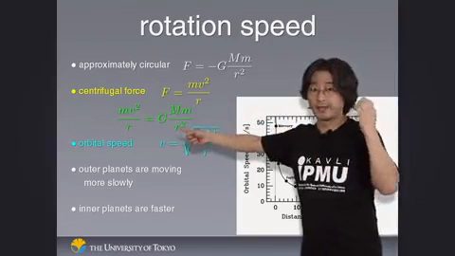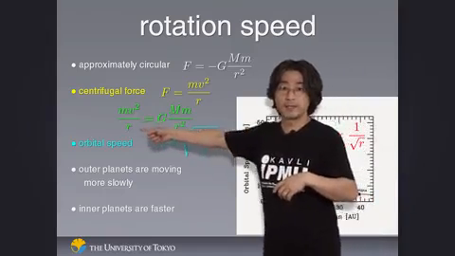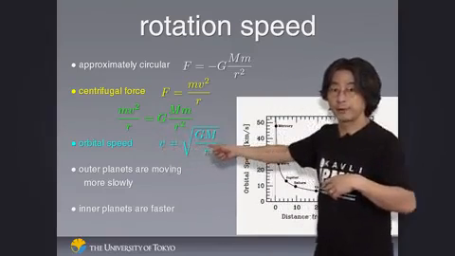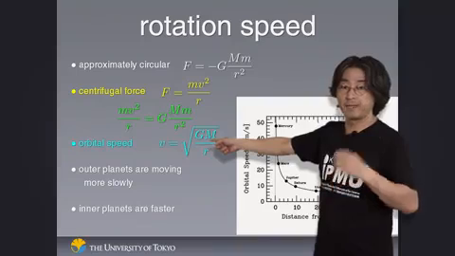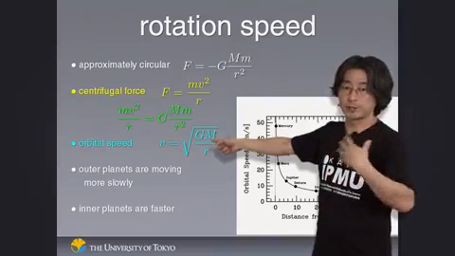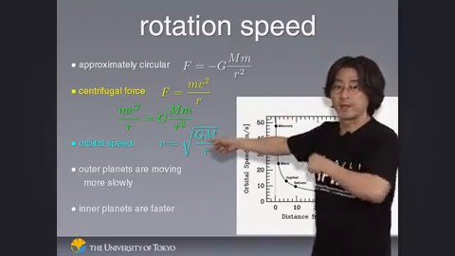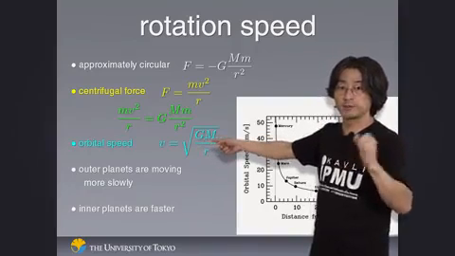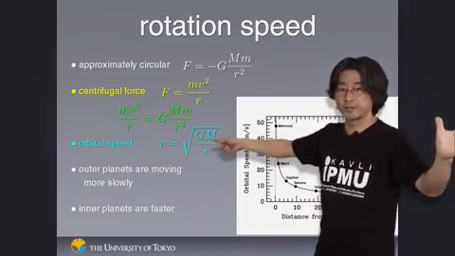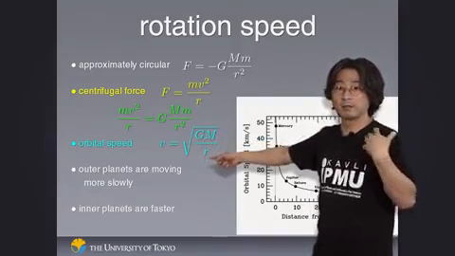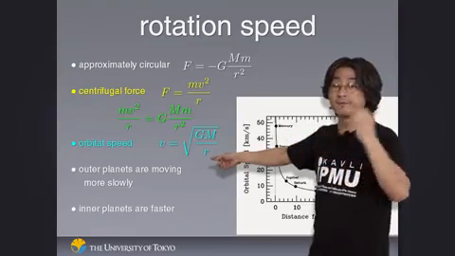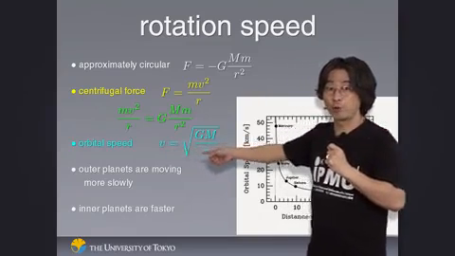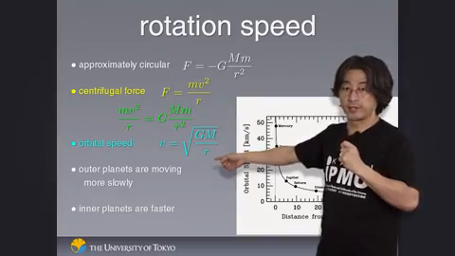And here's the power of having an equation. By setting them equal to each other, you can solve for the velocity of the planet, and that goes like this. And this big M is the mass of the sun that's common to all the planets. We experience the same force of gravity due to the same sun. G is Newton's constant. That tells you how strong the gravitational force is. So these two numbers are fixed for all the planets in the solar system. The only difference is this r, the distance from the sun. So that gives you a very precise prediction that the velocity of an individual planet goes down like 1 over square root of the distance from the sun.